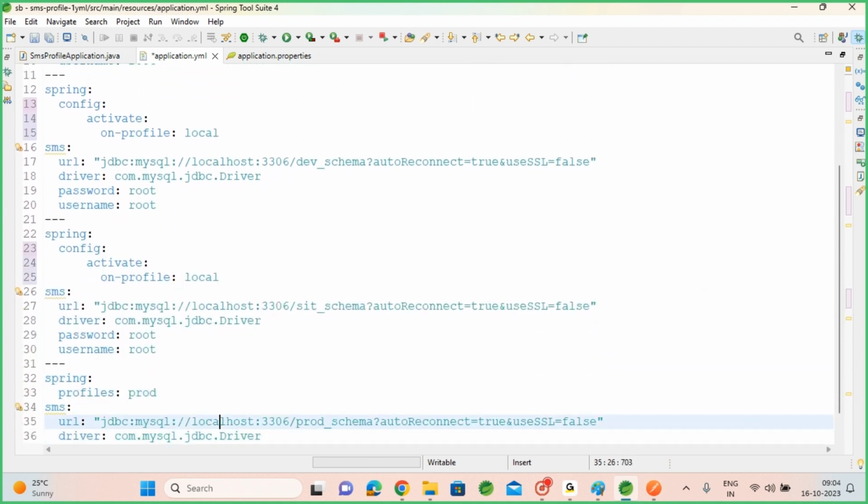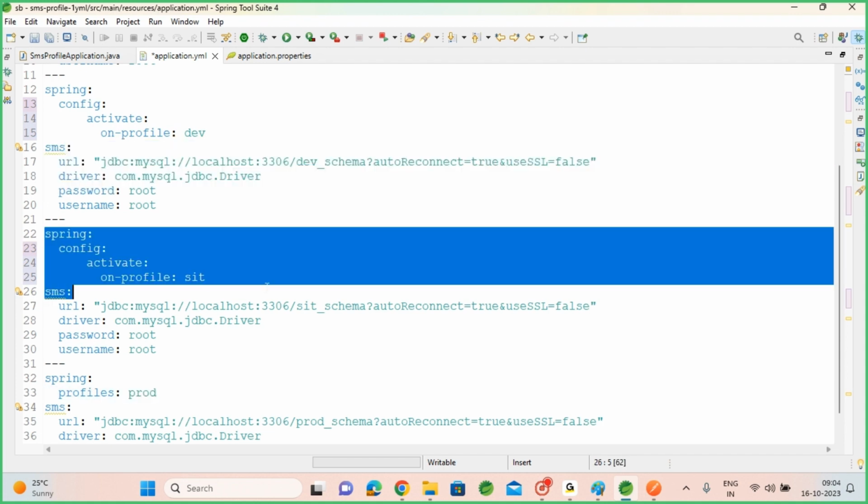When the argument is local, it is saying indirectly pick up the local properties; when it is dev, pick up the dev properties; when it is sit, pick up the sit properties; when it is prod, pick up the prod properties.